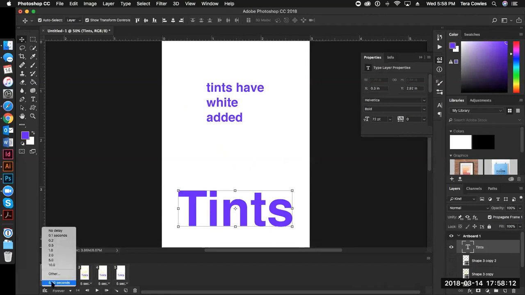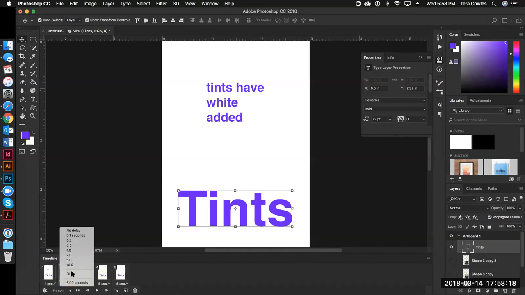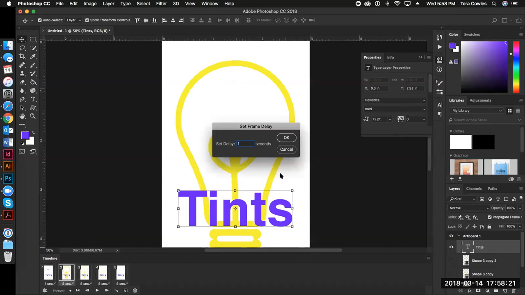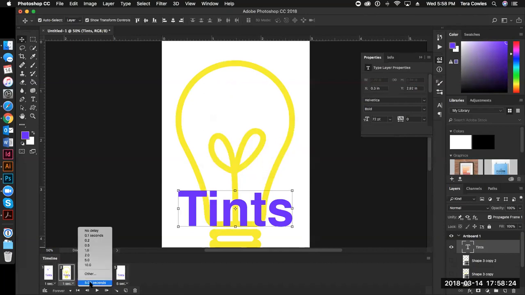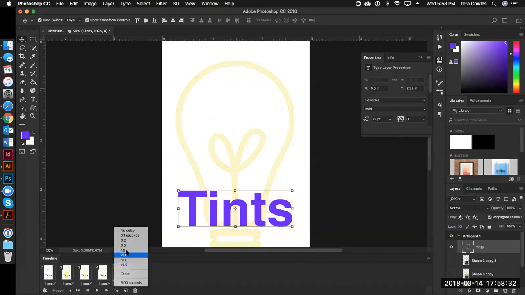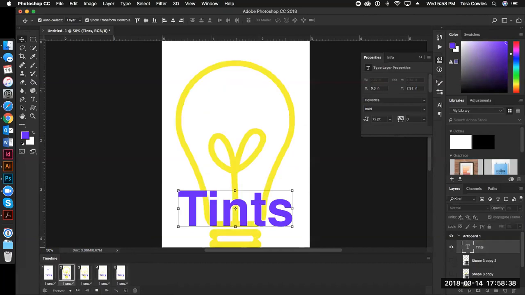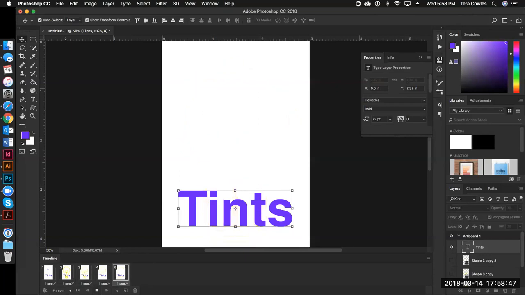So we are going to change the timeline to about 1 second. And we can do this as other. Type in 1. And there is also the ability to set this up so that it affects all of them. Then we're going to hit the play button. What do you think? Pretty cool. Looks good. Does it look as hard as it sounds?